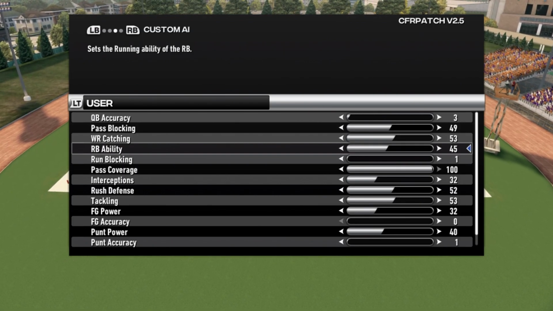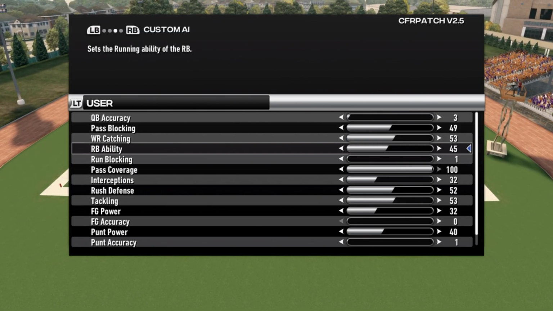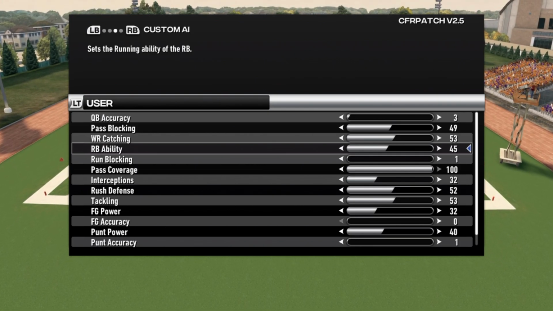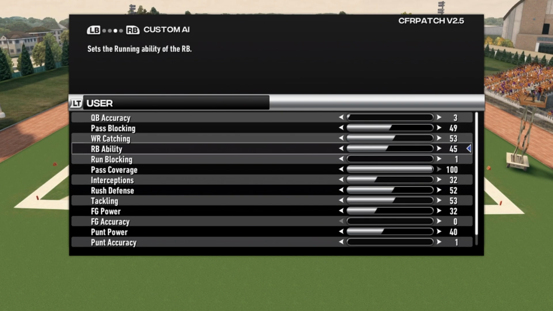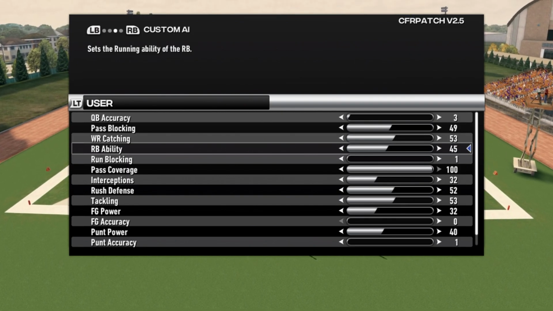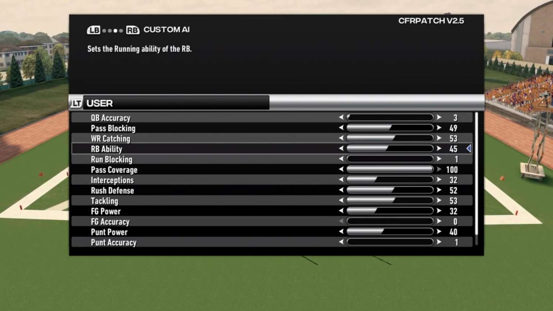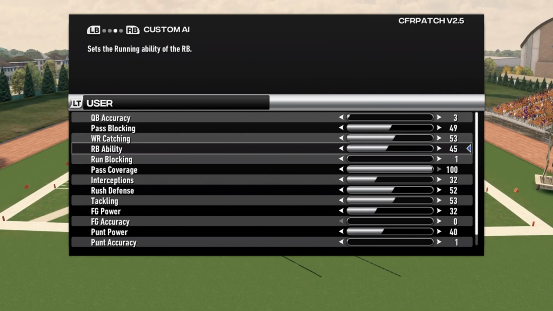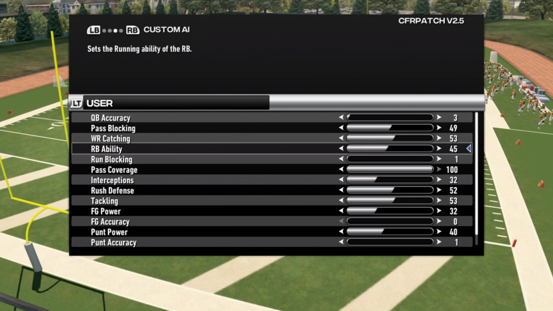Running back ability is a couple of things. So first, how quickly your running back starts out of the gate. Are they going to have that stuck in the mud? The lower the slider, you're going to see when they start out the game, they're going to be very, very slow in getting a handoff. Also, their ability to juke, truck, and cut. And then lastly, their ability to break tackles.